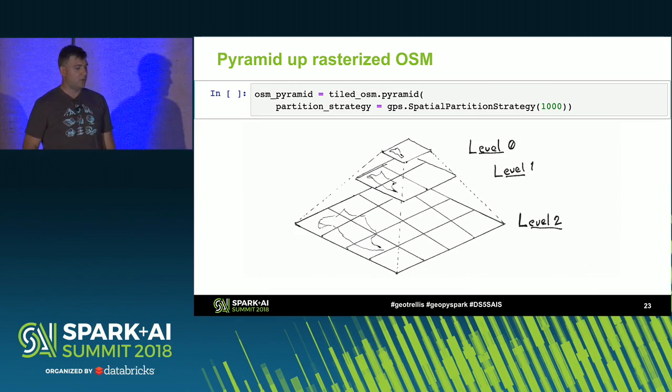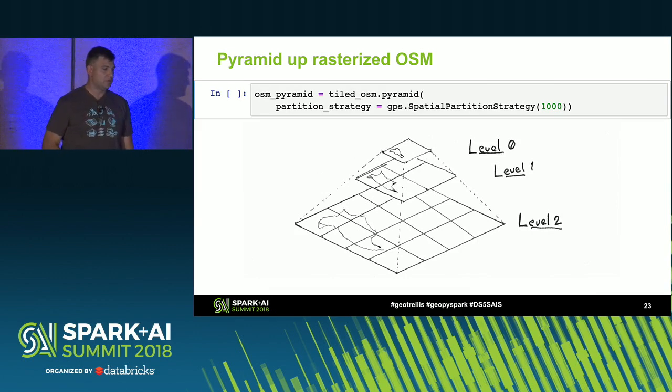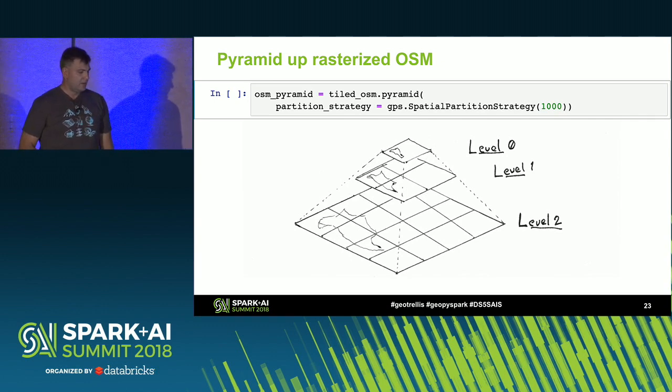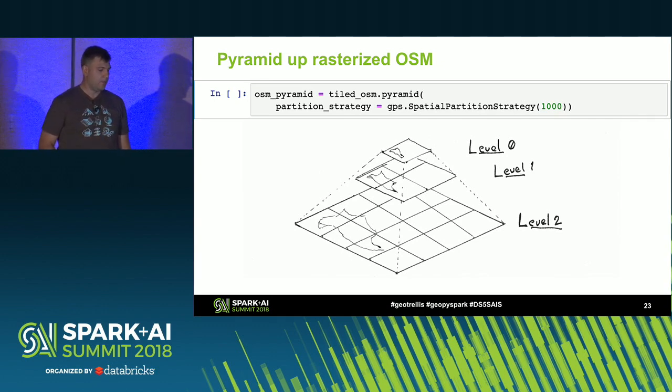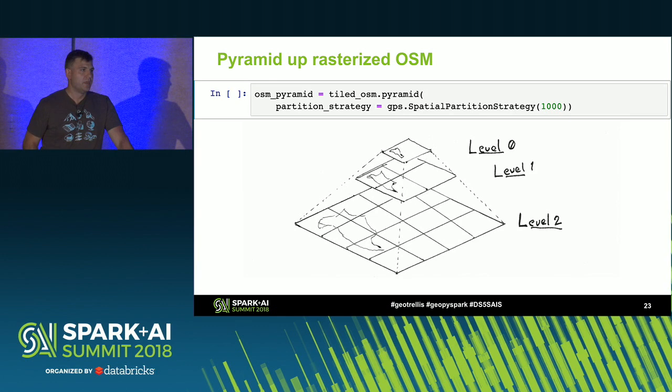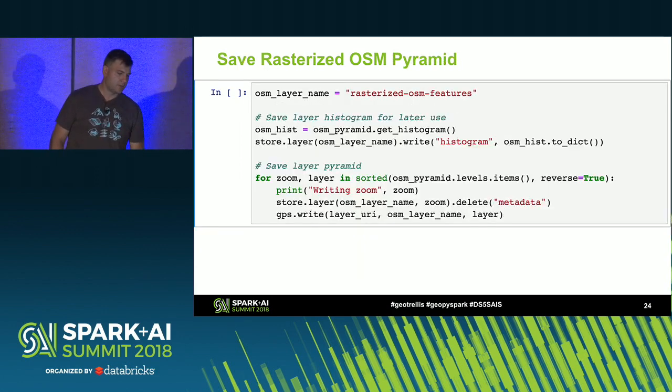In order to do the web map, however, we also have to go through the pyramiding process to get the levels of detail. That's the best I could do with the picture there. But it's a function with only one parameter. We basically give it the partitioner, that's the geohash partitioner, that helps the shuffle along the way. It's one of the places where the reality of working on Spark and having to think about partition counts and partitioning strategies has a large impact, and you have to expose that, and it breaks the nice picture of thinking that you're still just programming a Python process. But off we go.